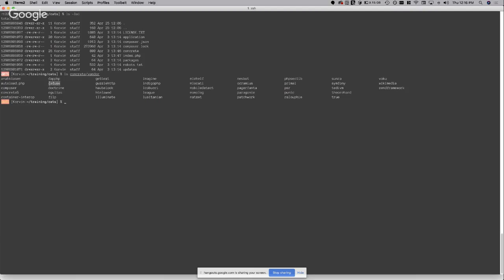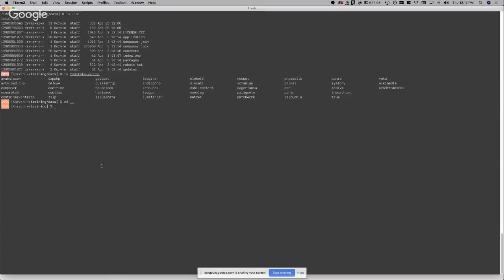So if Guzzle HTTP has something in there that is something that you don't want to be exposing and allowing people to access through your web root, your only two options are to make sure that you disallow any kind of HTTP traffic to this endpoint, or you can use something like the Composer-based Concrete 5, which completely circumvents the issue by keeping those vendor packages outside of the web root. And we'll take a look at that as we get transferred in. Okay.